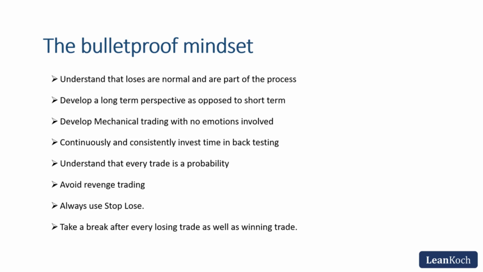The third rule is to develop mechanical trading with no emotions. You can do this by having a process in place with set rules that you follow in every trade entry, management, and trade exit. Continuously and consistently invest time in backtesting the strategy. Through your backtesting, you'll be able to validate your strategy, process, and set of rules, which is very important for your psychology.